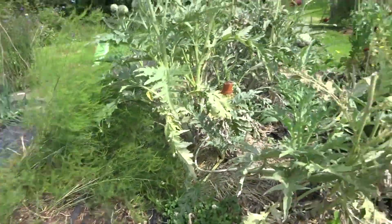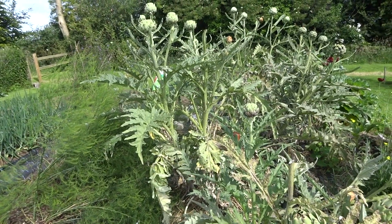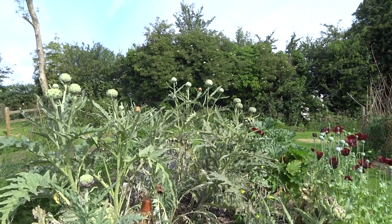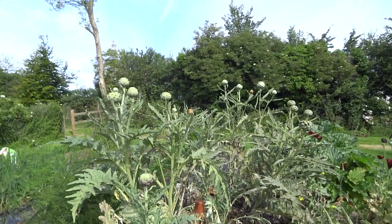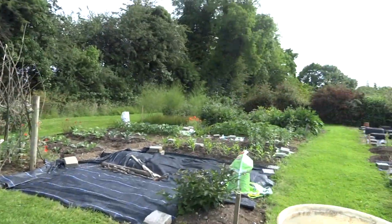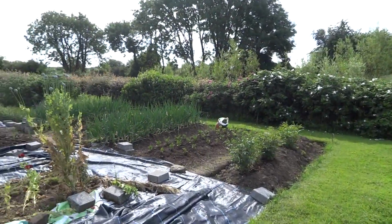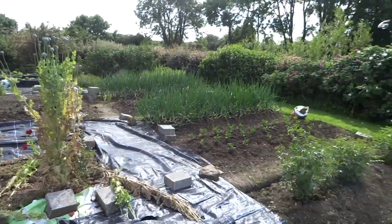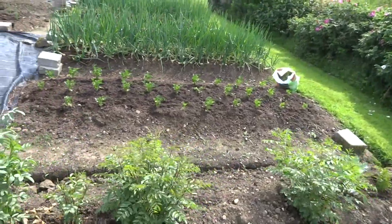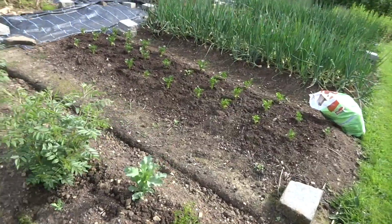We had a good feast of asparagus this year. These are globe artichokes, which are probably on their way over now. But when they go into flower, the flowers are very attractive. Sort of purple colour comes out the top. Here we have licorice, which I'll be moving in the autumn and splitting probably, and harvesting some licorice root.